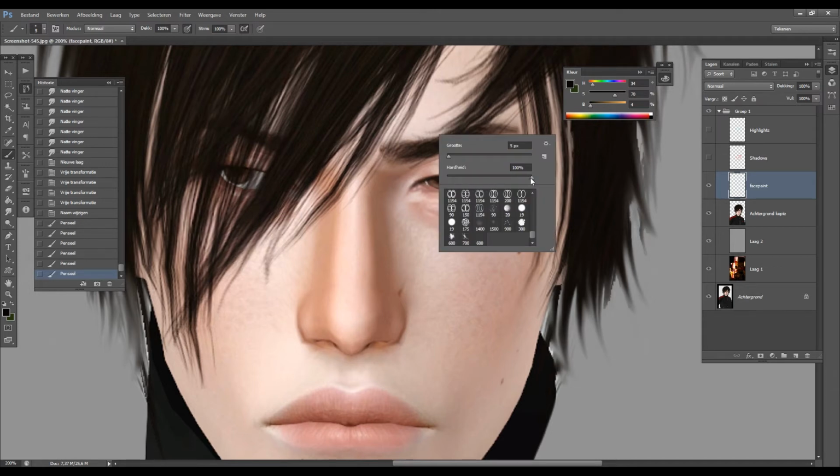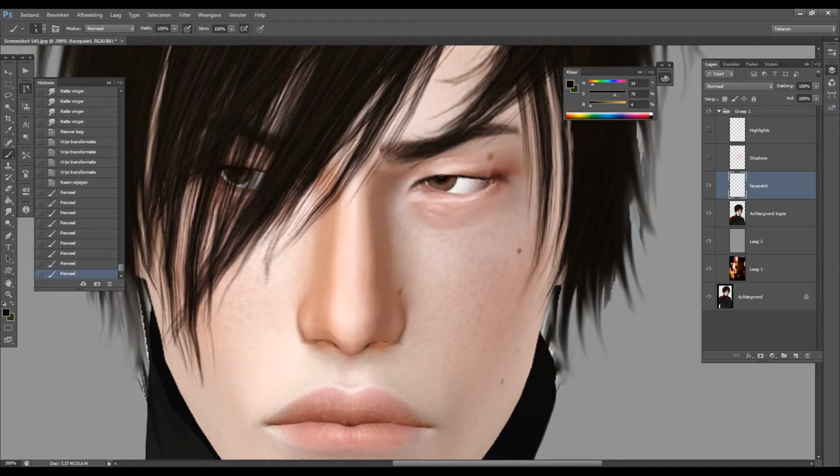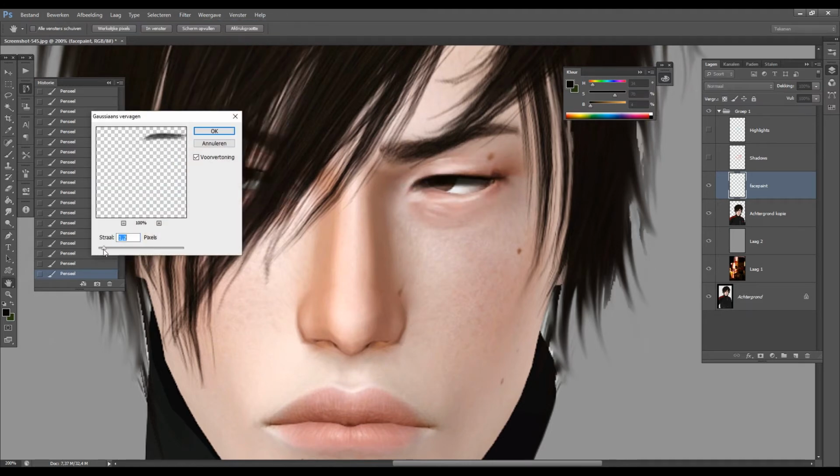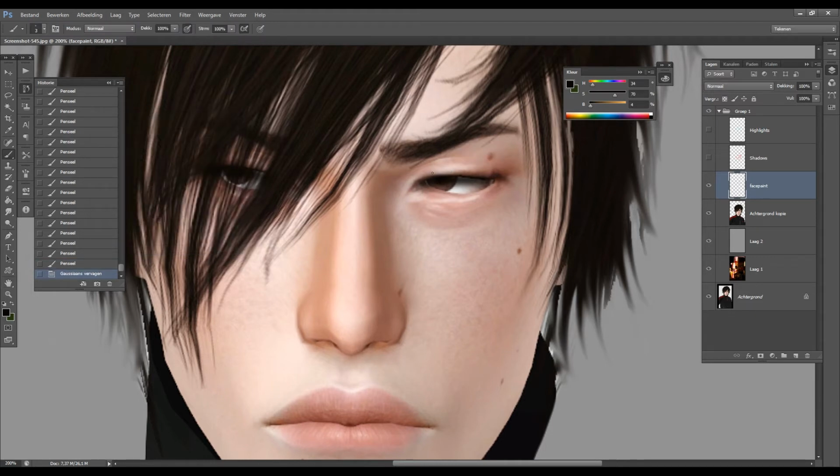Okay, so the first thing I do, I always start with the eyes. I just pick a very dark color, and most often it's just black, and I will make a shadow under his or her eyelid, and I will blur this then. That's why this is the first thing I do, because I will blur it. And this way the eye gets more depth and it's more interesting. And I remove the bits of the iris where the black is, so the iris really pops. I will just keep using the same layer for my entire face paint.